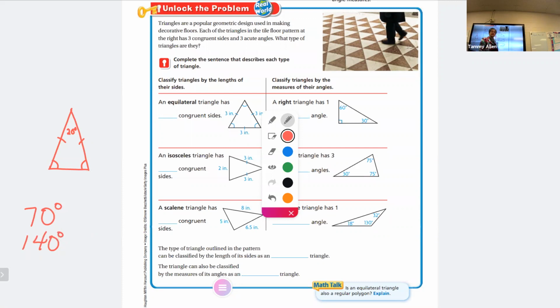Anybody else? Peyton thinks it's 80 degrees. Anybody else? Tyler, how did you come up with your 70? I thought it was 160, so I divided 160 by 20. So I subtracted it, and then I got... So how did you get your 160? Tell me that. Because I knew, like, I thought, okay, I don't know. Yeah, you do. How did you get your 160?